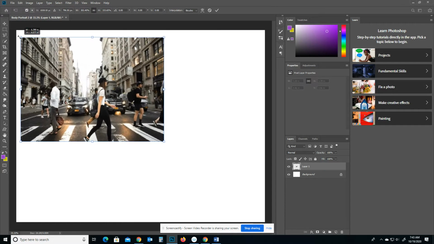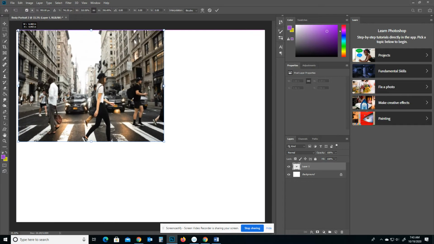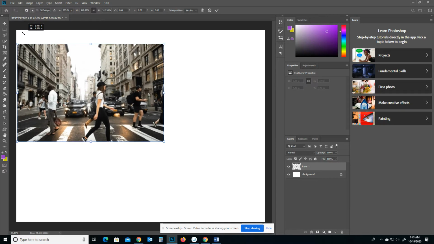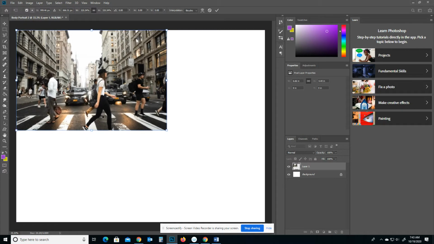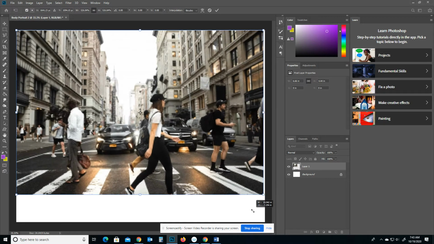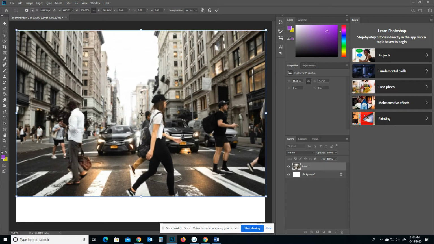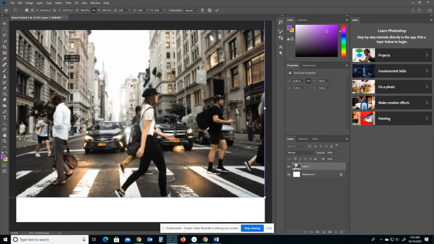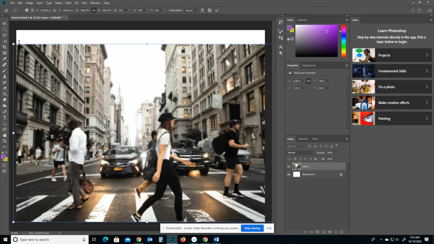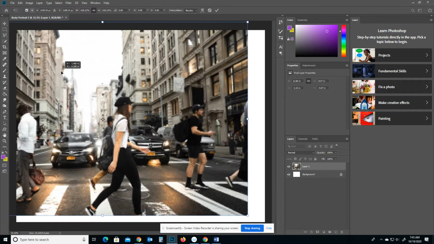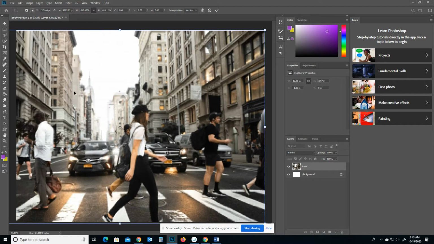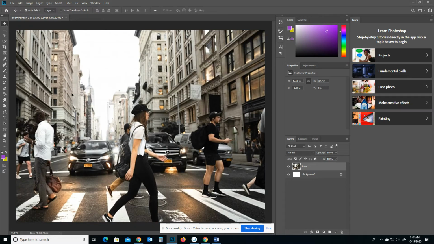I'm not quite sure why that is. It's super annoying, and I totally understand that. That's the only way that I know around it. So I can Control T and I can resize this. Now I have a little bit of white showing here. So I'm going to make this bigger, and I'm going to crop some of it so that none of that white is showing. So I'm just going to go like that. Like so. So this is going to be my image for my body portrait number 2.